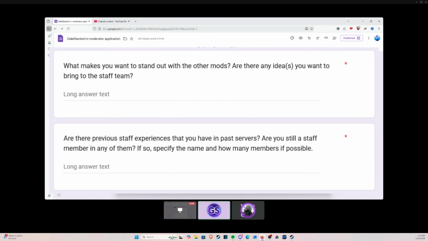It does not have to be, if you are a first timer and if you had past servers, it could be not just from Discord. It could sometimes be from game servers, for example, as I mentioned. If you are from any of those Discord servers or game servers, unrelated to it, but you have some experience, that's fine. Say how many members the server had if possible. And again, if you don't have one, that's fine. It doesn't have to be required. This one actually, by the way, all the questions are required, just to let you know. But if you don't have a server in mind, it's okay. Everyone has a first-time experience of what they want to do and help out with.